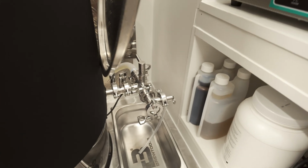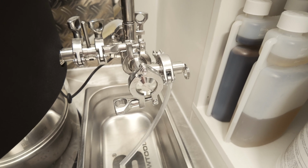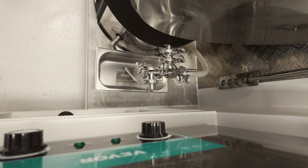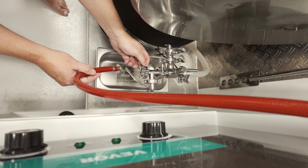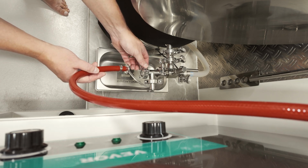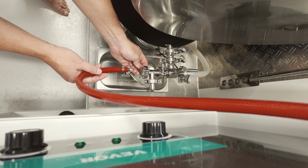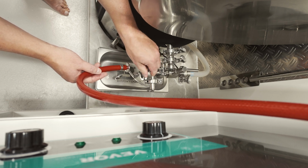I will also make some preparations and attach the sparge water heater to this inlet here, so then I can use the built-in pump to sparge very slowly once we get to that stage. Okay, I hope you can see. And really make sure that the valve is in the correct position. So right now it's pointing in the other direction, meaning that this port is closed off. Otherwise it can be really hot.